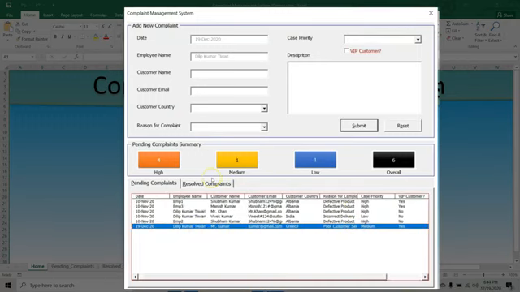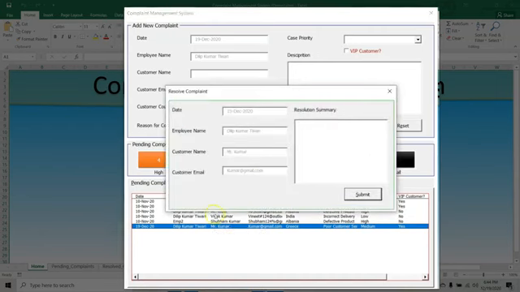Let's resolve any of the complaints. I'm just going to resolve this particular complaint. Just double click on this record in the pending part, and once you double click on any of the records, it will open a resolve complaint window, and it will fill in details like the date.